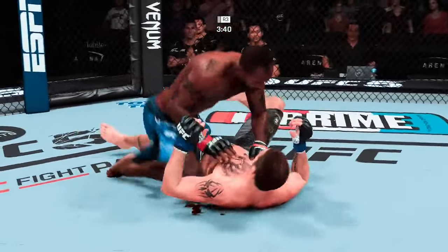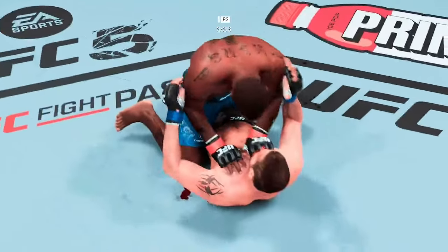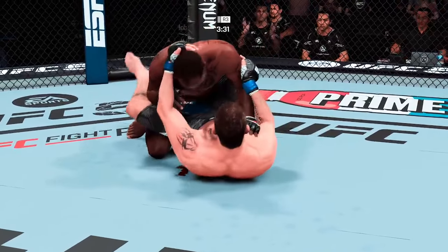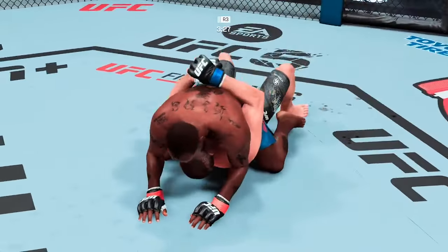Well, he's staying pretty effective here, fighting off of his back. Nice strike landed there by the bottom by Miller. Now inside the closed guard. And he's going to try to find ways to pass and move to a submission.